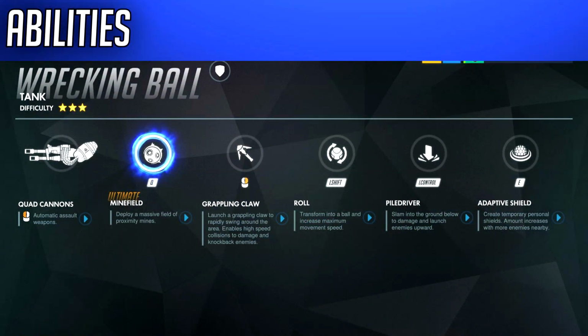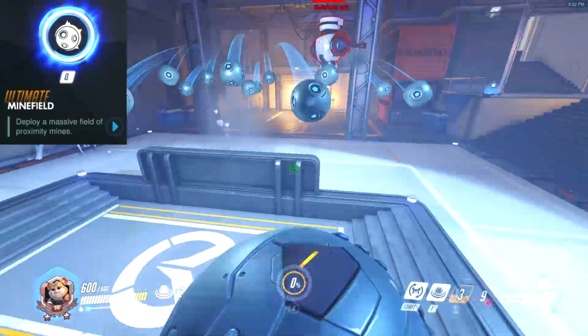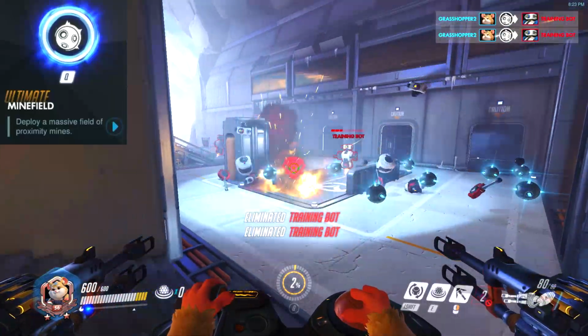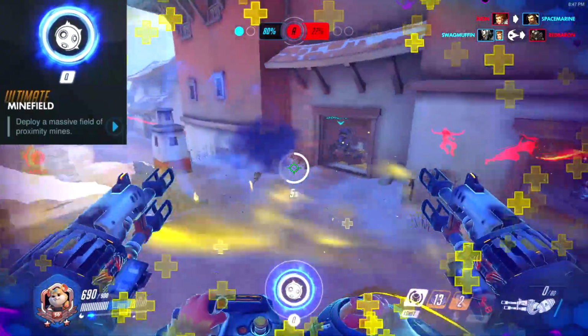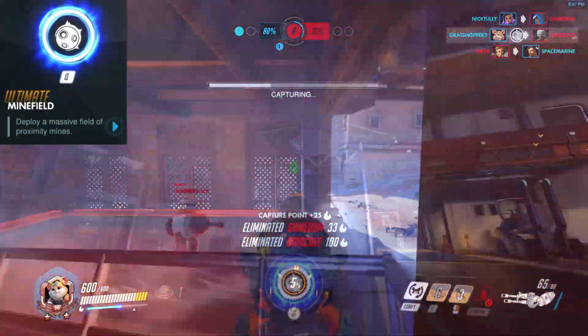Wrecking Ball's abilities are on your screen now. His ultimate is Minefield, and this is used with Q on PC, Y on console. Wrecking Ball deploys a field of long-lasting proximity mines that explode on impact with enemies to do damage and knock them back. Each mine will do 130 damage, but the knockback will usually cause an enemy to hit multiple mines, killing them. Once the mines hit the ground, they'll take about 3 seconds to activate, and you can drop them from the air to cover a larger area.